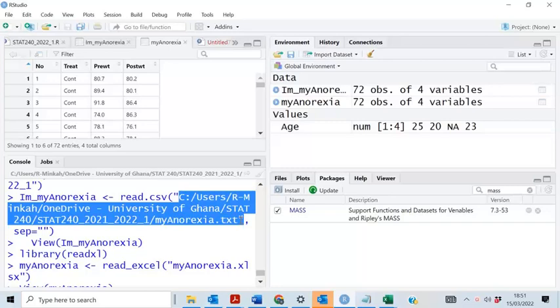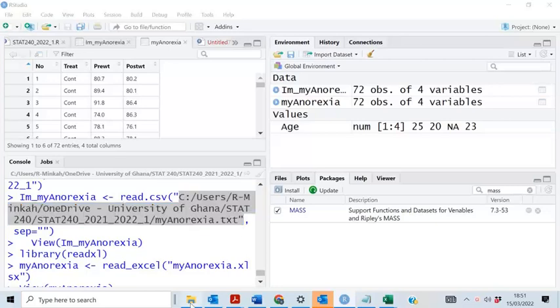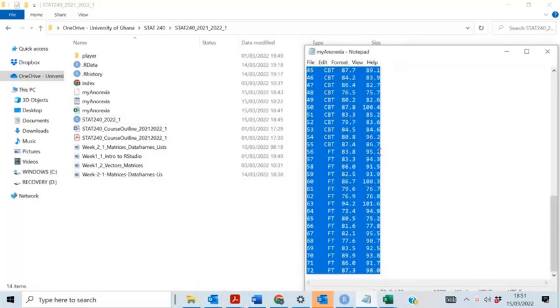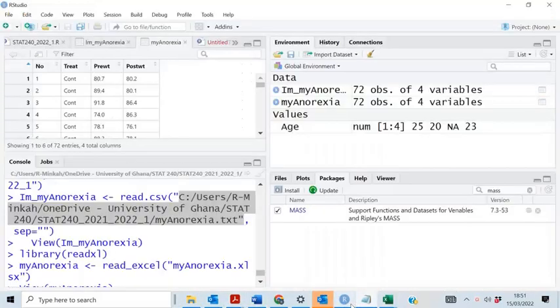So similarly, if we have a data set sitting on the internet, we can also copy the file path, give it to R. If we are connected to the internet, it will go straight away and pick it and store it in R. Is that okay? All right. Okay. If you have a data set like here, you see, if you click here, it will tell you copy address, right? If you right click, so if you copy address as text, let me come here, or let me just do it in now.